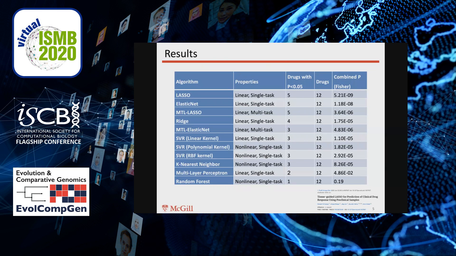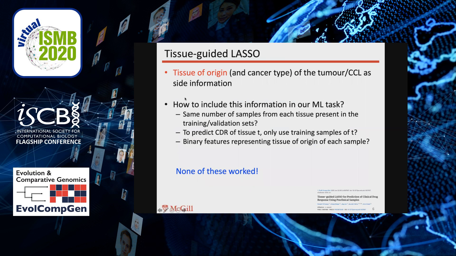After comparing the performance of many different methods, some of which are shown in this table, we observed that linear models tend to work better than other methods — something that previous studies had also observed. But even the best performing model, say a single-task lasso, could only differentiate between resistant and sensitive samples for less than half of the drugs, suggesting that more accurate modeling of the biology may be needed. One way to improve the modeling is to incorporate information on tissue type and cancer types, since the mechanism of action of drugs is tissue dependent.